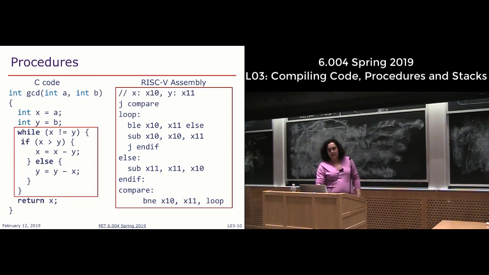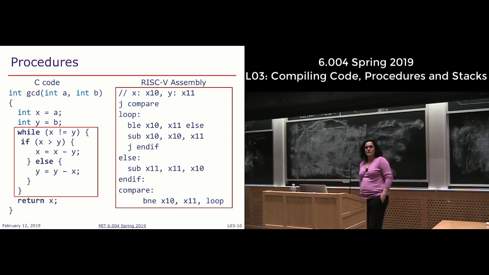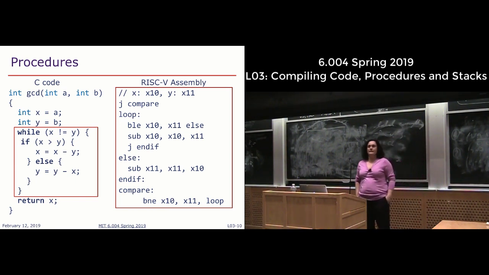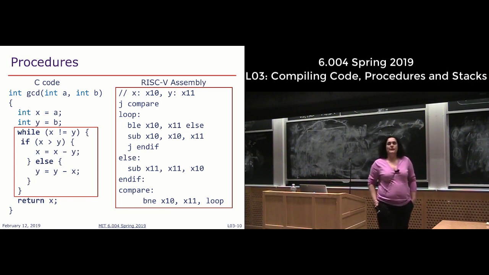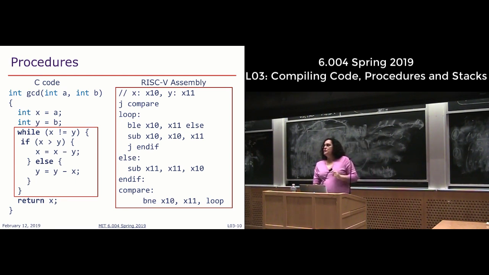All right, well, it turns out that this particular piece of code is actually the guts of a very useful procedure called GCD, or greatest common divisor. And you can imagine that you might want to use this code over and over, right? Just like in our high-level programming languages, we want to abstract functionality into procedures so that we can reuse them and also not make the main function have to worry about how that procedure is implemented. We're going to do exactly the same thing here. So what do we need in order to support procedures in assembly?